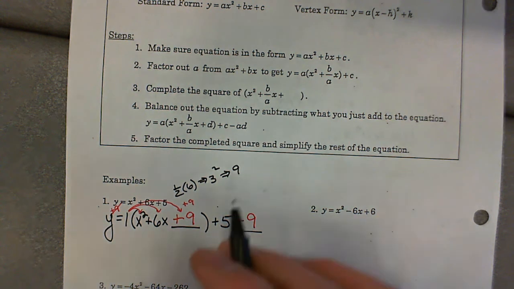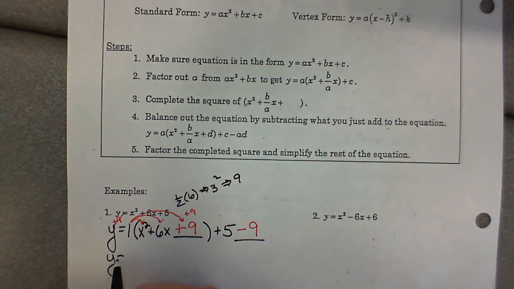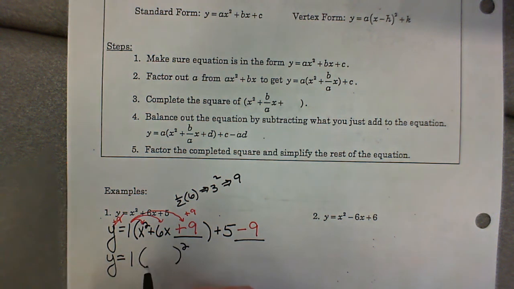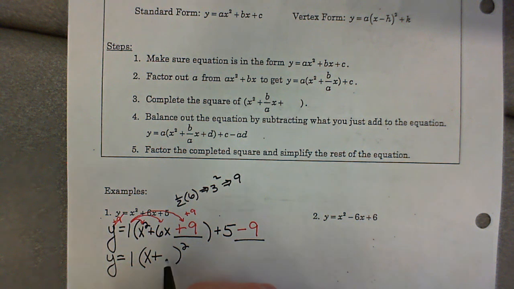Now, we're all ready to put it in our final format, in vertex form. Look what happens here. y equals, we're going to have this 1, that's our a. This trinomial here factors as a perfect square trinomial. The first terms have to multiply together to get you x squared. This times itself gets you x squared. Since your signs are both positive, this is plus. And then what times itself gets you 9? This is 3. Now, on the outside here, we've got 5 minus 9. I know that's minus 4.